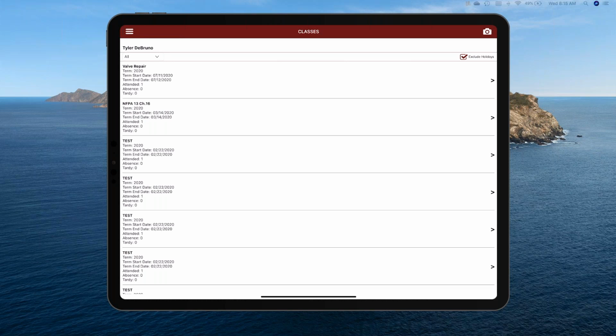Now the class only shows up if I actually attended, and then the attended just has 1. So it's probably a little redundant. If we're going to have the function when an apprentice scans their card of just seeing the classes and the class date, I would think the attended 1 doesn't even need to be there, because if I didn't attend it, the class just wouldn't be there to begin with. I wouldn't even see it.